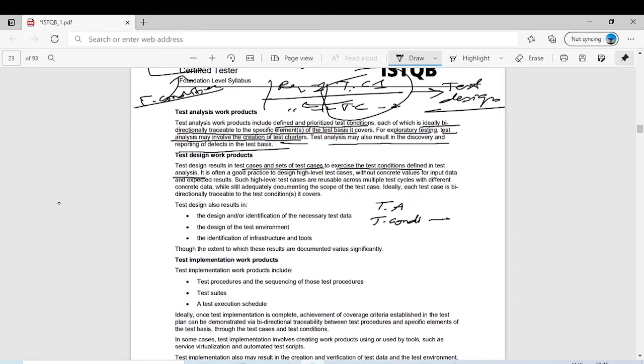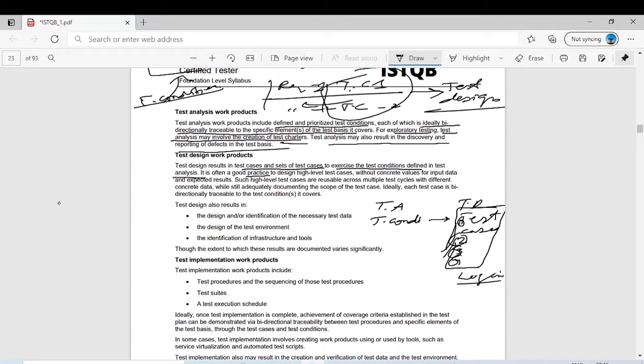Then based on that, during test design, you write your high level test cases, and if test cases are of the same category, you arrange them in a set. You say it is test case number 1. For example, login, I have already given the example. So these are the 4 tests to log in to an app or to authenticate the user. So you will exercise the test conditions defined in test analysis.